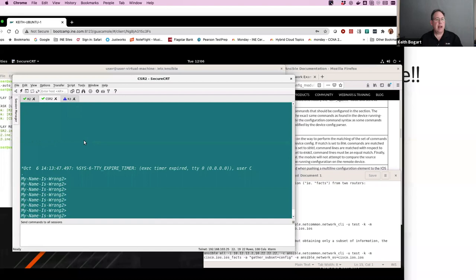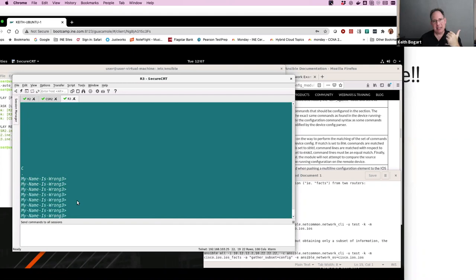Now, if I was going to do a lab, a lot of times, like if I'm going to do a series of CCNA or CCNP labs, I might start with a real base configuration. Maybe I'll start with a clean slate where I'll just have a basic hostname configured in the device and that's it. And then I want to be able to return to that over and over and over again. Once I'm done with my OSPF lab, I want to go back to that clean slate. Once I'm done with my EIGRP lab, I want to go back to that clean slate.